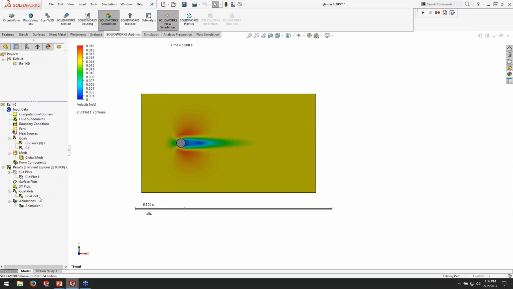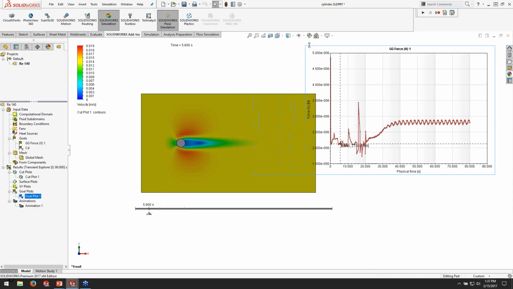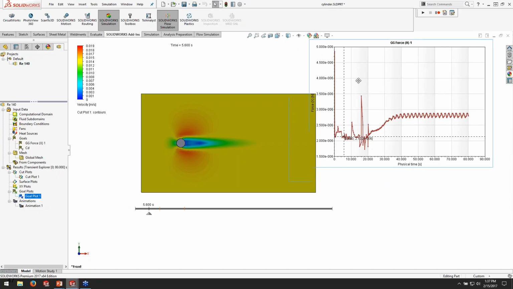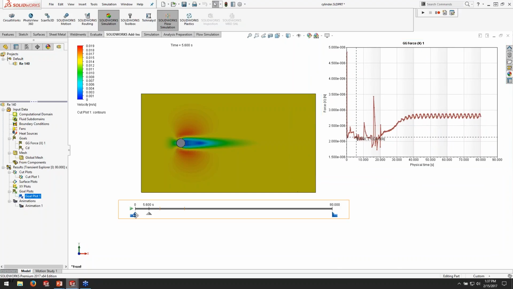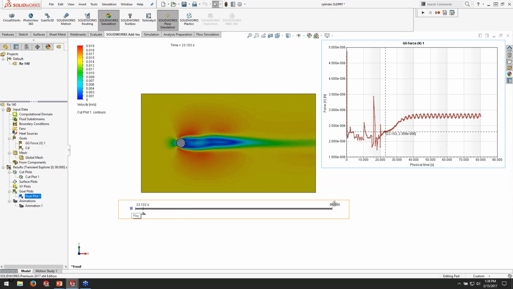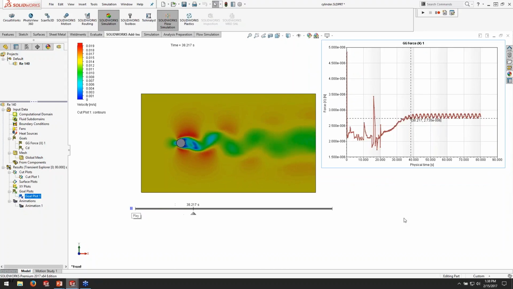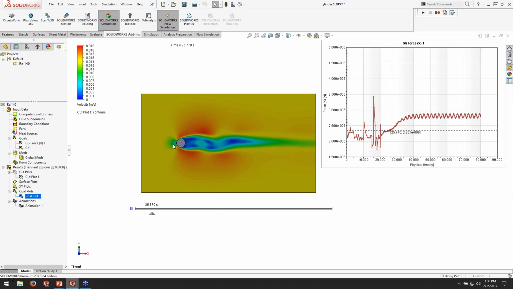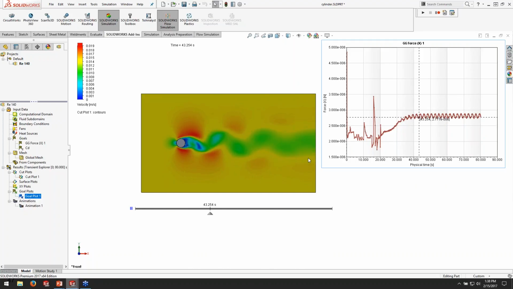Now another thing they've added, a little bonus here, is a goal plot widget, they've called it. Okay. So I've always wanted to be able to just right-click and hit Show on the goal plot. Now you can do that, and it shows the plot right in the graphics area here. And even with the Transient Explorer, if I go ahead and hit play, you can see it kind of follows that widget. Okay, you can see in time what the X direction force looks like as we're moving through time. Now, just like we might do in the training, we can then take this graphic and try to convert it into a frequency to figure out what's the frequency of the oscillations. Okay.